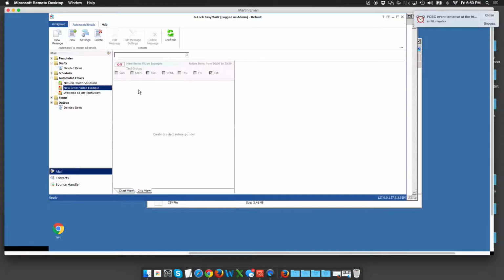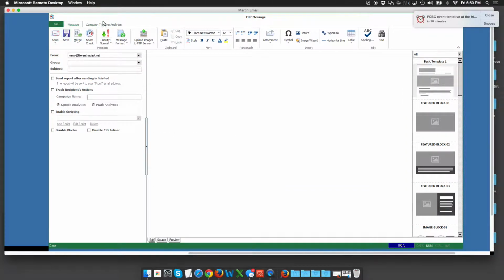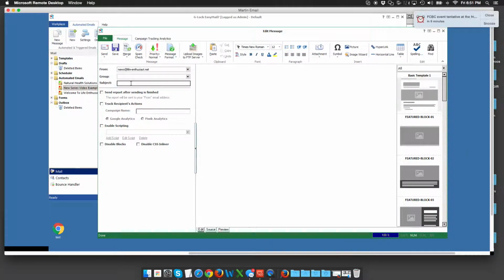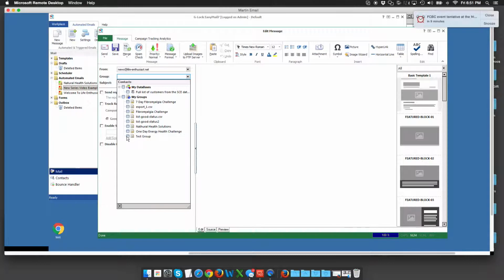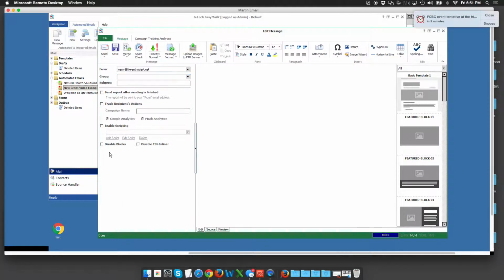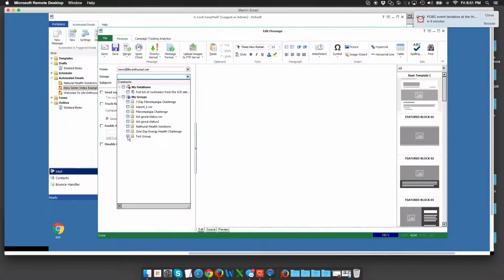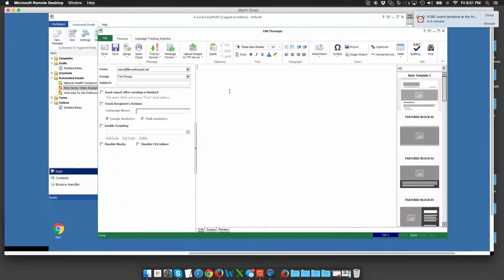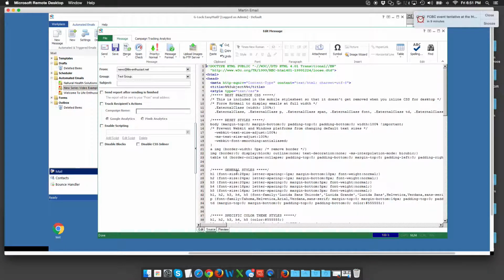Now we go to this area called New Message, and this might be confusing, but even though you already know you're creating an autoresponder series that's going to go to the test group, you have to select group again in here. Or at least you can select group again in here if you want to. This is where your body message will go. In this case, I'm assuming we've got some HTML to paste in here.